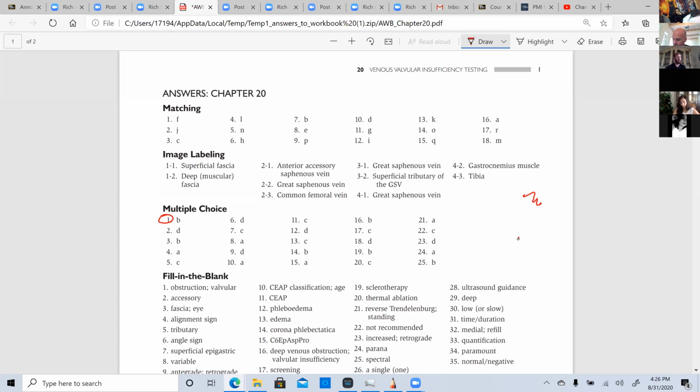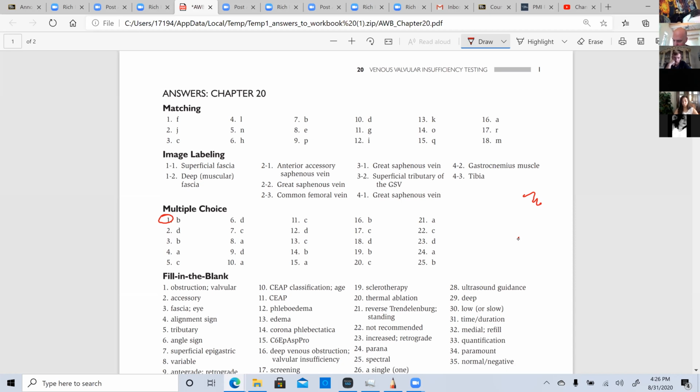Which of the following describes the proper use of an automatic cuff compression device? Rapid inflation, 70 to 80 millimeters of mercury. It doesn't have to close the artery, it just needs to squeeze. What is a major advantage of using hand compression? Adaptability. It's sometimes easier to deal with, although it sure would have been nice to have an auto cuff when I was working. Which of the following is not a pitfall in measuring? Oh, that was just stupid. Low wall filter settings, allowing visualization.